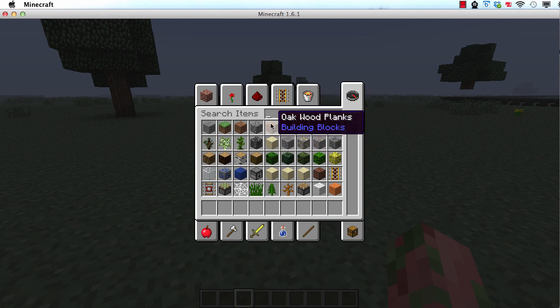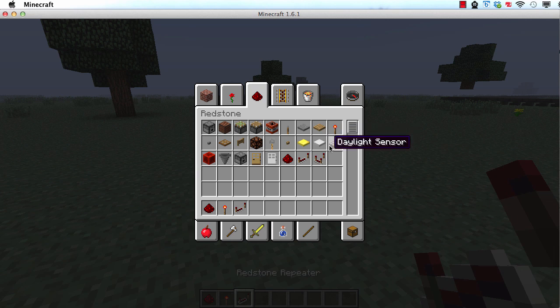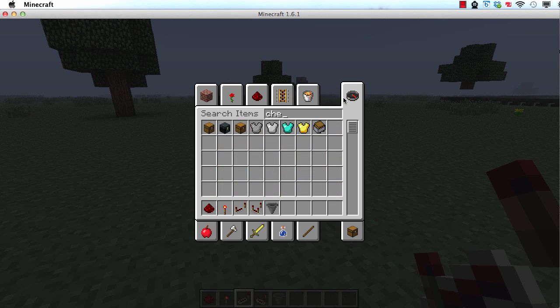Now I'm going to get some items out that we're going to use to build something. This here is redstone dust, the main component of redstone. Then there is a redstone torch, a redstone repeater, comparator, and a hopper. To get these items, you can go to the redstone tab in your creative inventory. We're also going to need a chest for some later things.